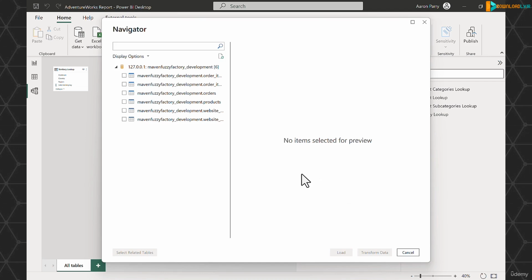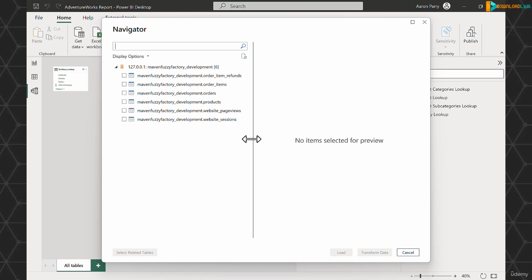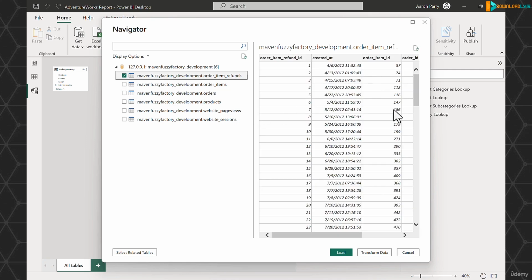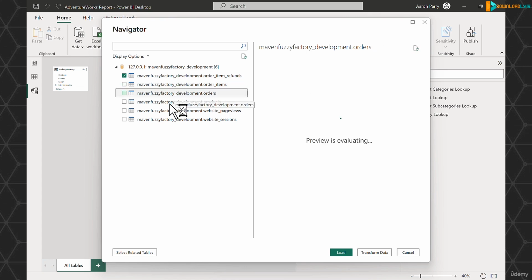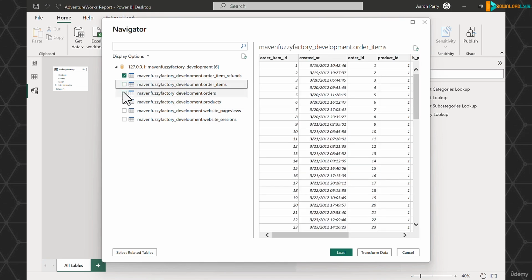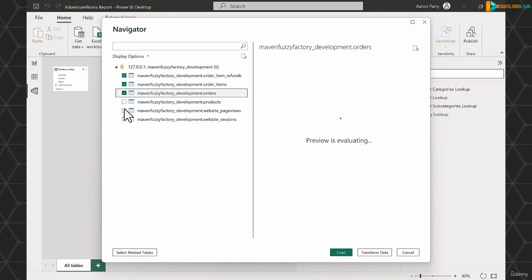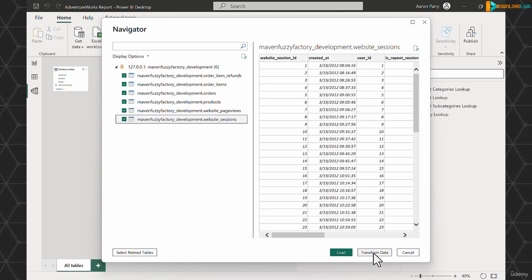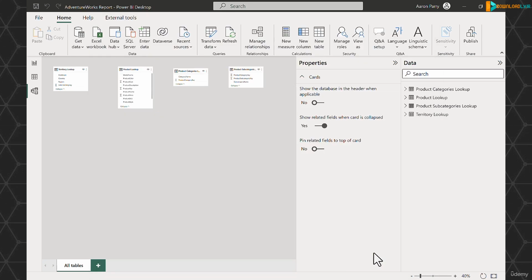Awesome. So we have our preview window here, right? Looks similar to when we connect to the CSV, except for now, we have our different table names. And if we click on each one of these table names, we're going to see a preview result on the right-hand side. So we've got all of these different tables that we can click through and see. And we're going to connect to all of these tables, all 6. And again, we've got load and transform data options. We're going to click transform data, and that'll bring us back into the query editor.